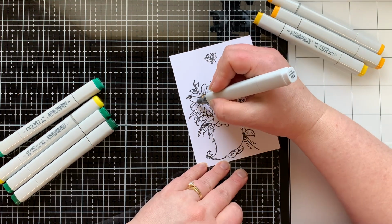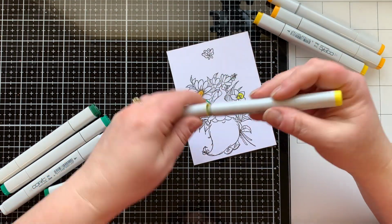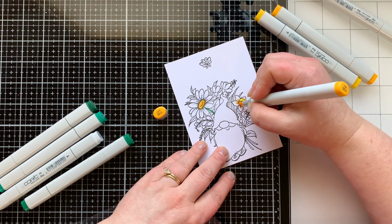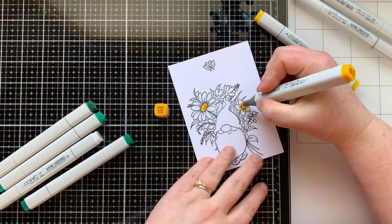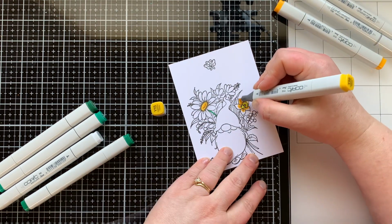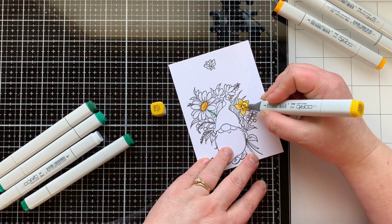And then I'm also going to use those same yellows for my daffodil right here. So Y06 is my lightest, Y35 is my darkest color, and then the color I'm using to blend is Y17. So I'll just go back and forth with those colors until I get the look that I want for my daffodil. I think it's so pretty.